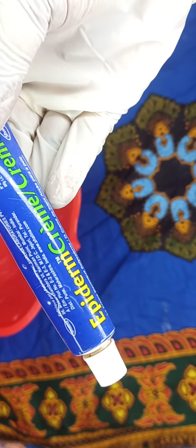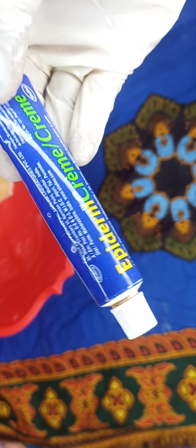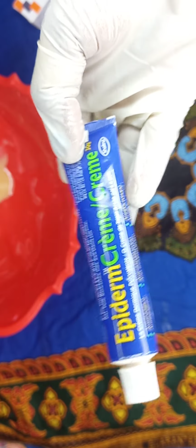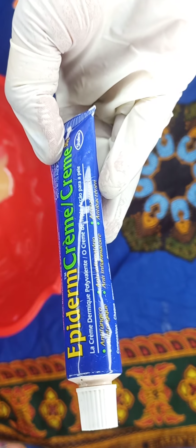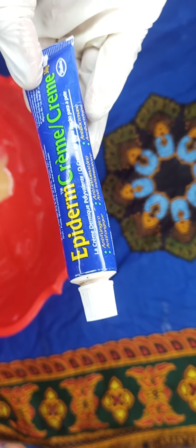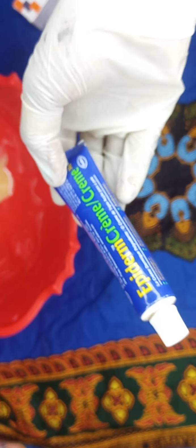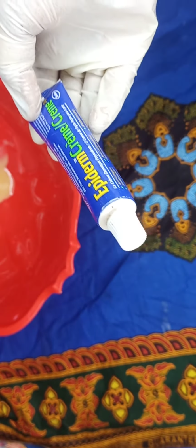Okay, here with me, I have Epiderm cream. I know most of you watching this video now know about this cream. It's very, very good in treating eczema, ringworm, and even if you have dark spots on your skin, it's going to take care of the dark spot naturally. Not bleach it, it just takes care of it naturally.